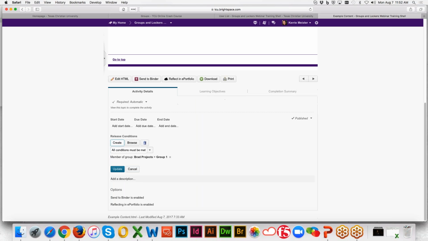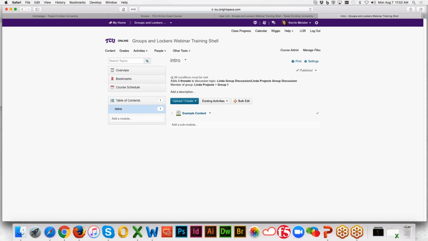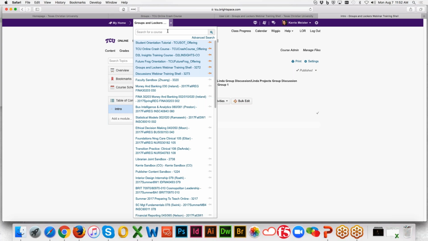So it's pretty useful. Any other questions about groups and lockers and how to create it or anything? Yeah, it's very helpful.